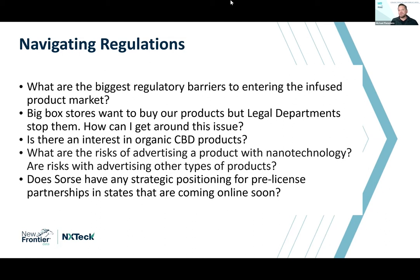So there will always be a niche market for 100% organic products, and the organic market has its place. It's just, you're already talking about it exceptionally. We haven't seen the explosion of organic wine that everyone had predicted, just because the price point and the yields were lower. There's still a certain fraction of the consumer public who's going to want, need, and buy an organic wine, but it has not taken over the way that people were predicting it was going to. So I would envision a similar case for organic cannabinoid products.